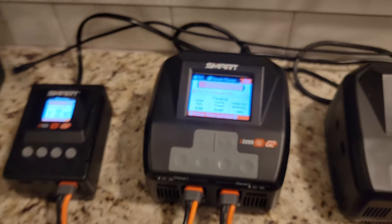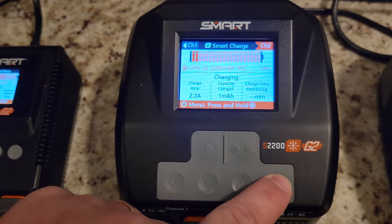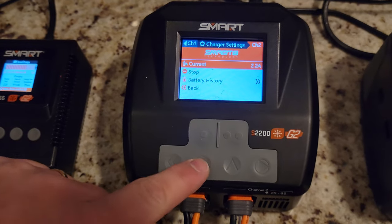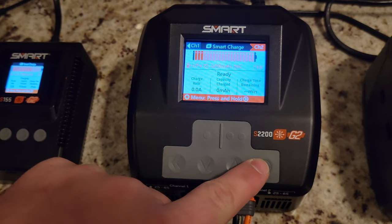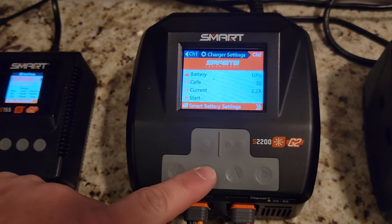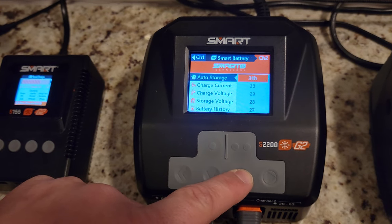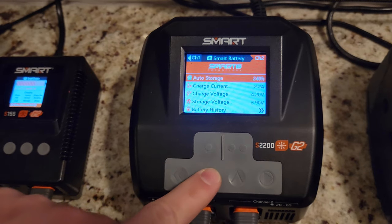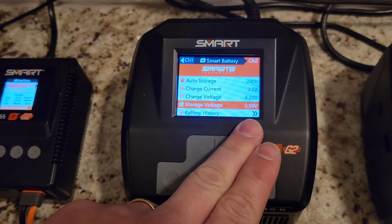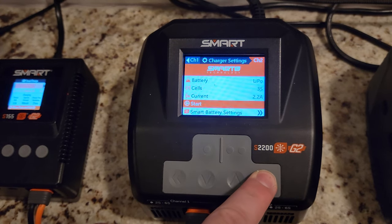Camera crew's gonna go over here and she's gonna show the screen. Here's the other thing I like to do. Now this is a means to an end for us since we film, okay? So I'm gonna go to stop, and I'm gonna press and hold, and then I'm gonna go to my smart settings, okay? Smart settings, and then I'm gonna change this 72 hours. Now you can change that to whatever you want, that's when it automatically starts discharging. Guess what I do? The max, okay? And you'll notice on a Gen 2, the storage voltage is 3.9 instead of 3.8, okay? That means per cell.